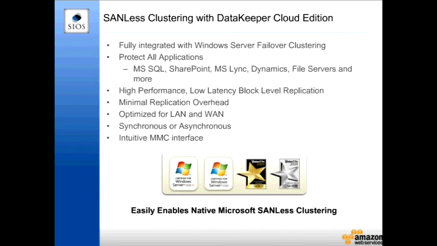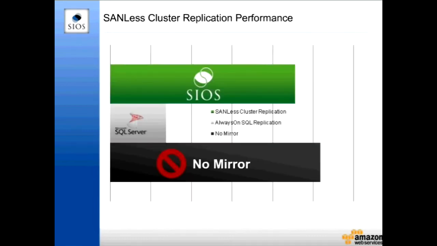It's literally a 3-step wizard to set up the data replication and get that mirror integrated into your traditional failover, your normal failover cluster here. Now, I often get asked, what type of overhead is involved with replication? We've done a lot of optimizations here to make this very minimal.